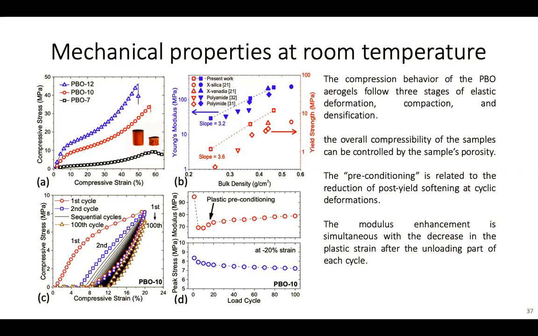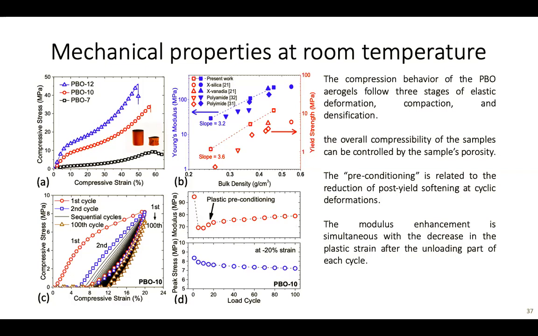We have a drop in apparent modulus at the first cycle, which is mainly because of formation of initial cracks. But after that cycle, we see a stiffening effect just because of plastic preconditioning. The material starts to pack on each other. That's why we get a harder surface at the end of the 100th cycle. But the peak stress shows a beautiful relaxation over the cycles of compression.